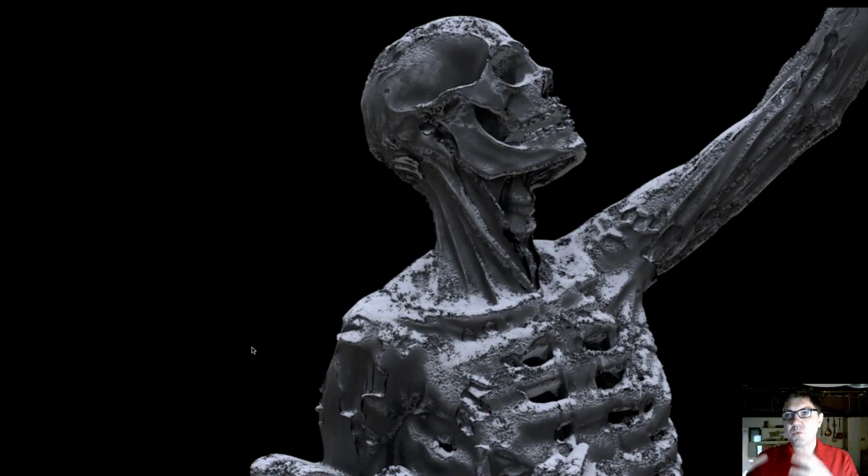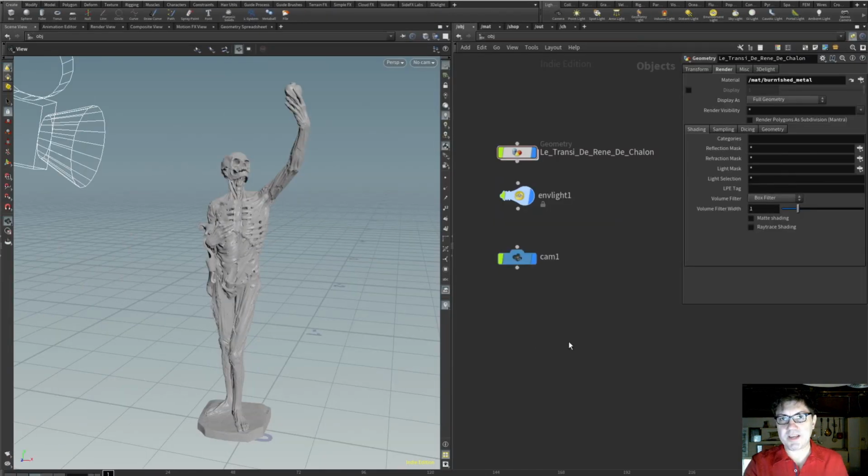All right, so this is what we're going to be trying to achieve with 3Delight. This is kind of like a statue, and I wanted to have some kind of frost, kind of fresh snow, a little bit of sprinkling collecting on surfaces of my geometry, but obviously I didn't want to cover the entire surface with snow. I just wanted certain areas where snow is likely to collect to actually have snow. So I embarked on a journey to figure out how to achieve this with 3Delight. And let's dive right into Houdini and find out a little bit what I did.